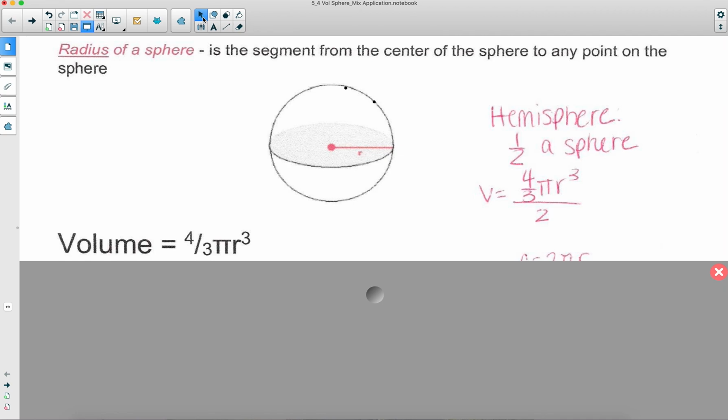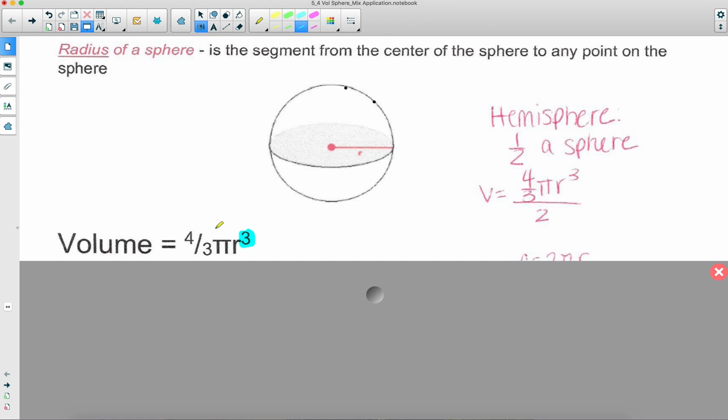The common error with the volume of a sphere is we often forget that it's pi r cubed. Since so many of our formulas deal with pi r squared, a lot of times by nature we automatically do r squared, but it is r cubed. And the volume formula does have 4/3, an improper fraction, to start.